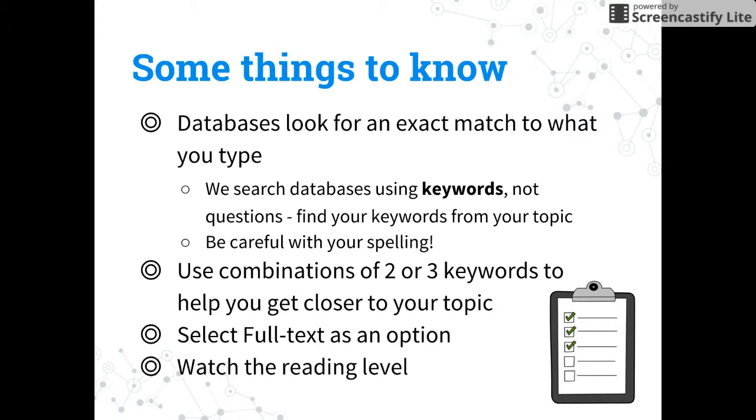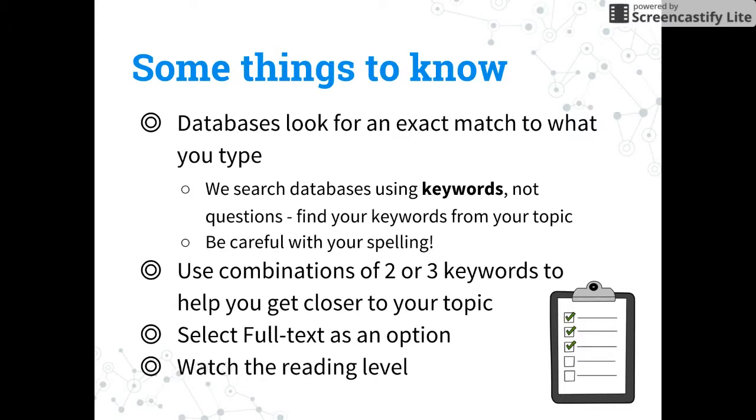I also need to think about the type of information I want to read. So once I've searched for my information, I'm going to be reading through these articles looking for evidence to support my claim. And so I need to think about the type of information I want to read. And most databases will let me select an option called full text. So we want to try to select full text as an option. And what that means is I can see the whole article online. If I don't click full text, I may get some results that are only a title or maybe a summary of an article, and those won't give me any evidence. So I don't want to waste my time looking for those.